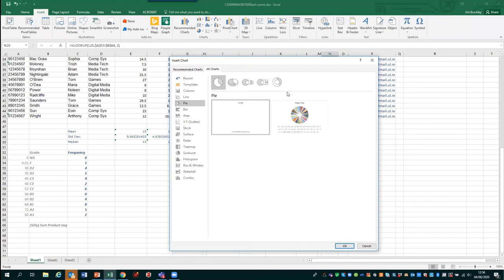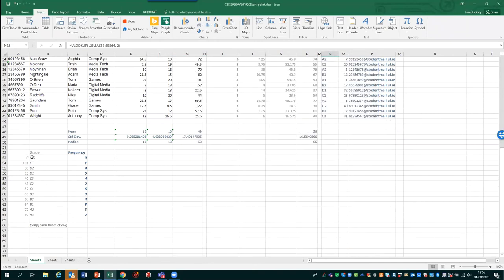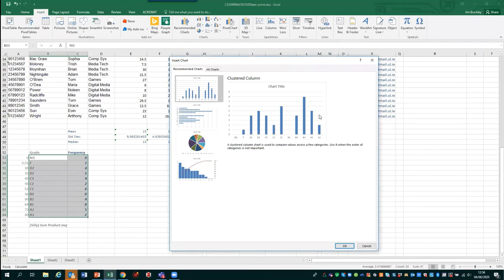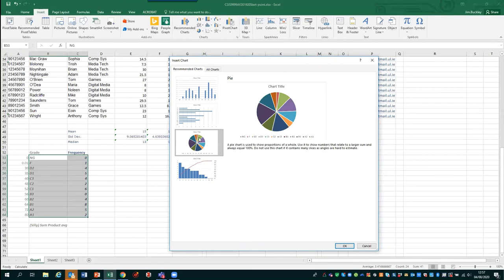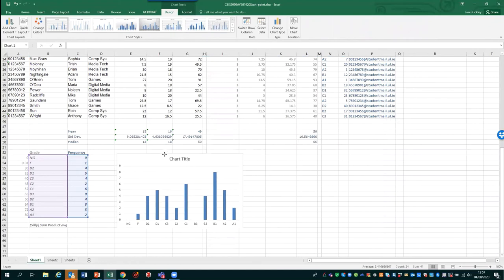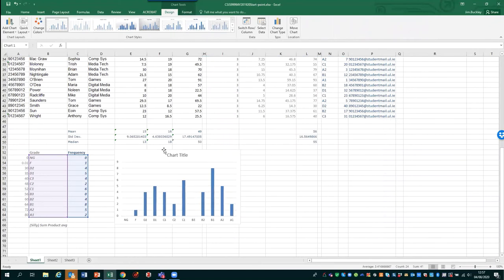Okay, so let's go back. Sorry, one thing I forgot to do here was just highlight the data I wanted to chart. So now let's look at the recommended charts, and we get this example here, which tells us how many A1s, A2s, B1s, so the university can see if I'm too kind a marker or too harsh a marker. We could do it as a pie chart, but I'm going to keep it as this sort of chart because I like that. So there's a chart done for us. Just stick it beside the data it refers to. Again, I'm interested in co-locating bits of information that are tied to other bits of information. So that's us mostly there.